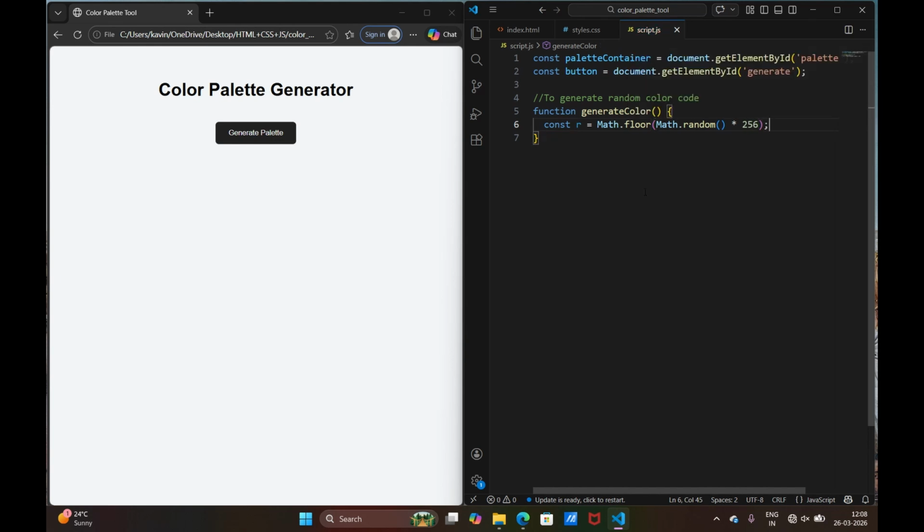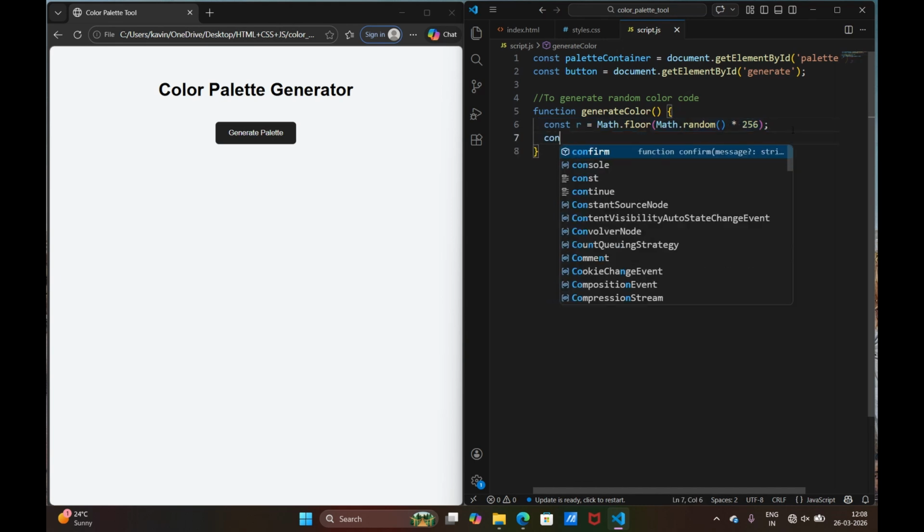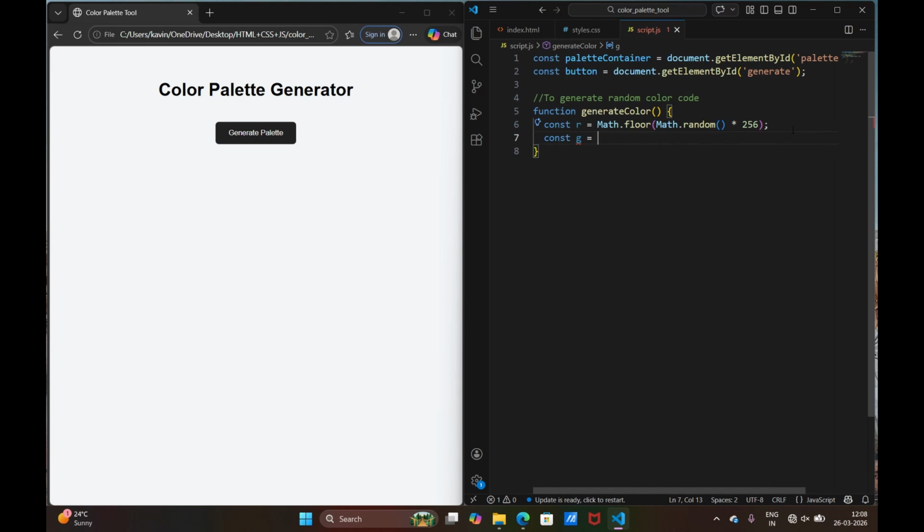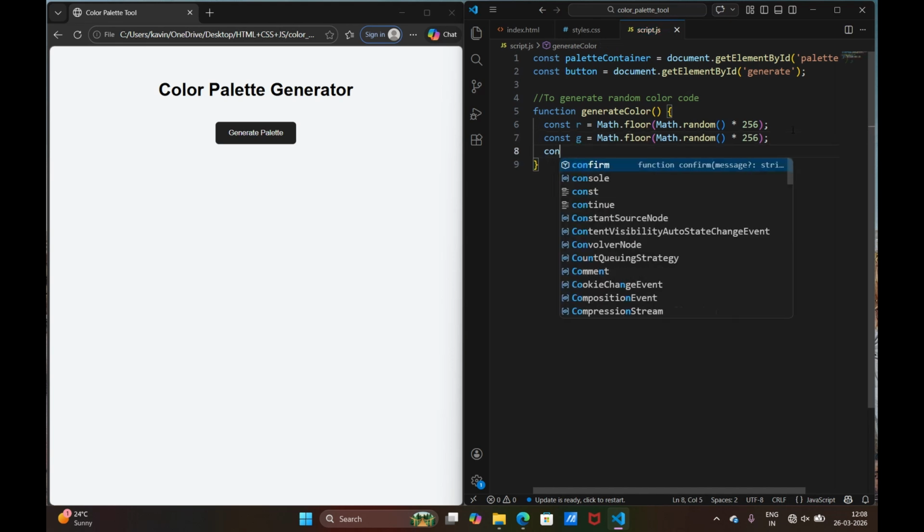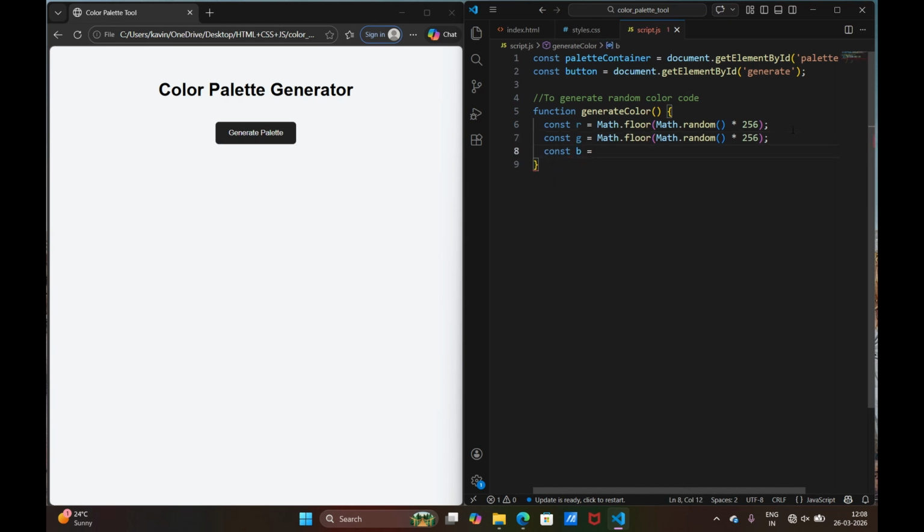You have to do the same for all the other colors too. See, R, G and B. So we have the three colors.